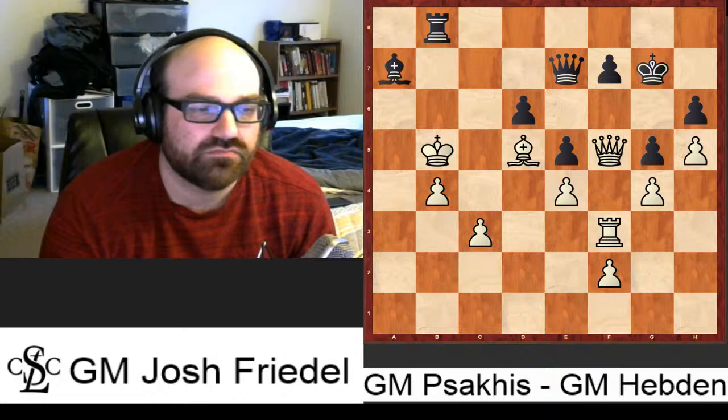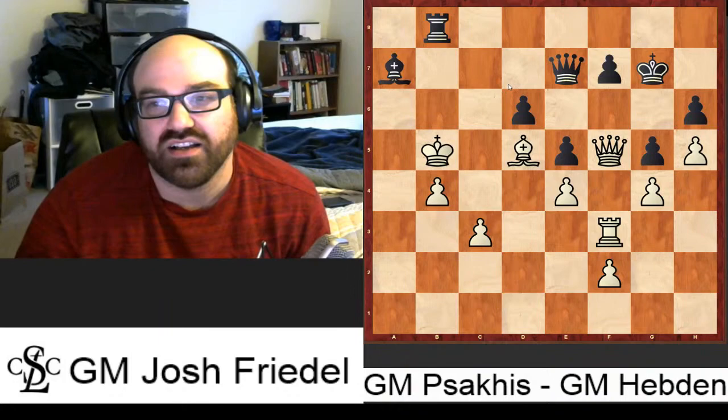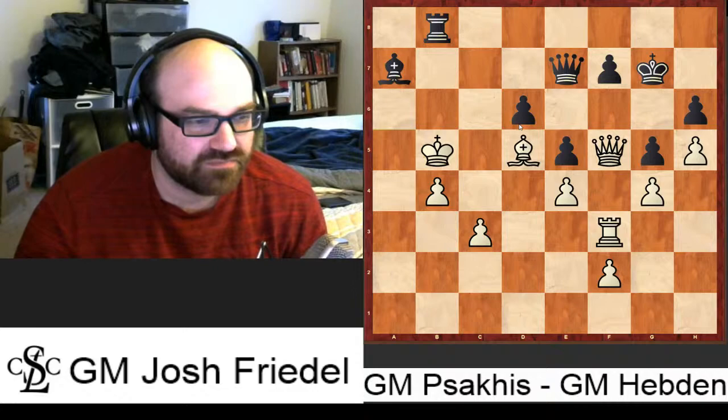So your choices are king to a6, or trying to retreat with the king. You could also try king c6. I'm not gonna lie, this is a move. But after rook b6 mate, you might rethink this. King a6. Yes.